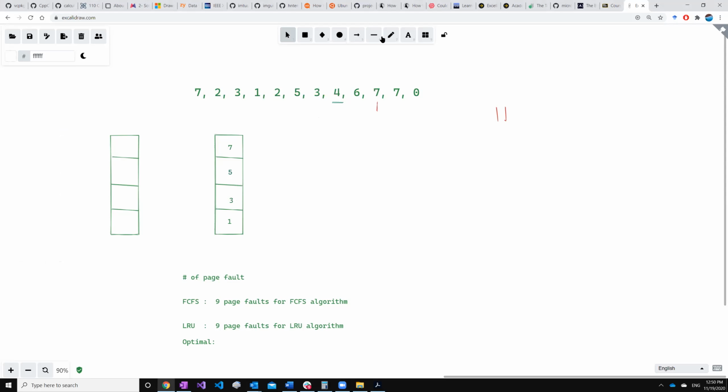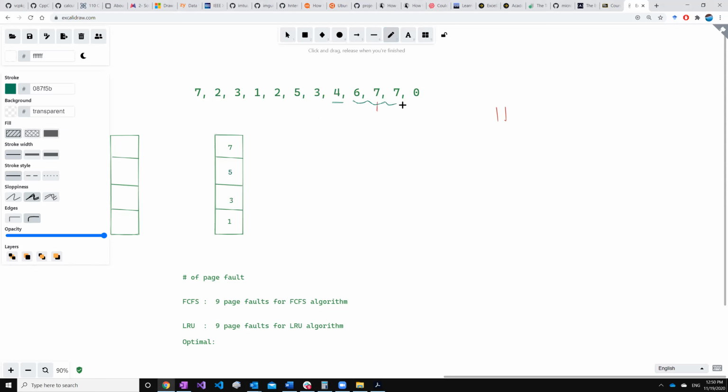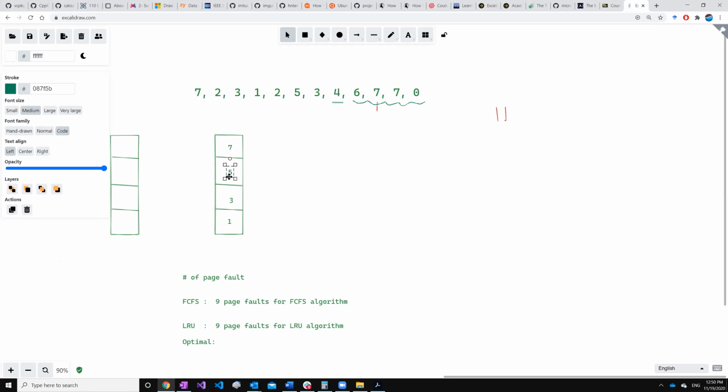And in the following sequence, you don't need to deal with what? You don't need to deal with 5 or 3 or 1. So which one do you want to replace? You can say pretty much I will replace either, any of them will be fine. I will choose any 3 of them, so you can choose to unload. Maybe I will just unload this 5 and make room for 4 here. Now, don't forget to increase the counter by 1.